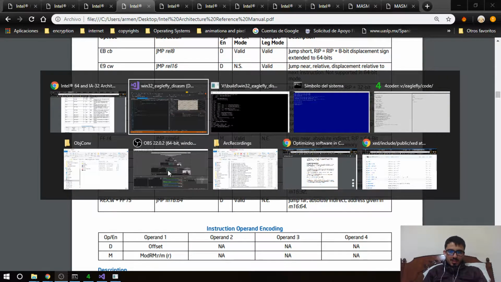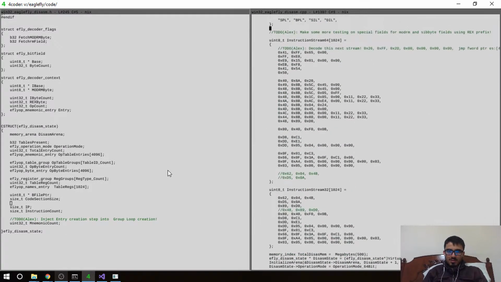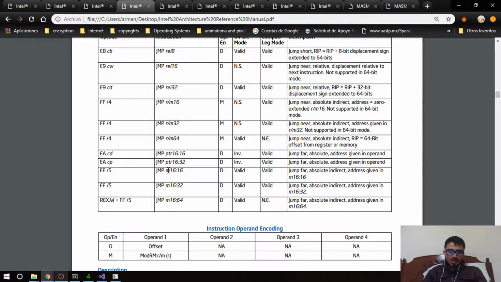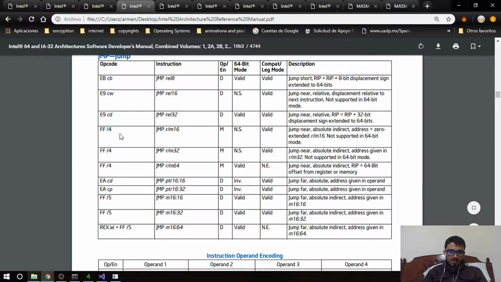Let me see the R13 one, so I go there, and we have an FF 65, which is not this one, but it's this one.